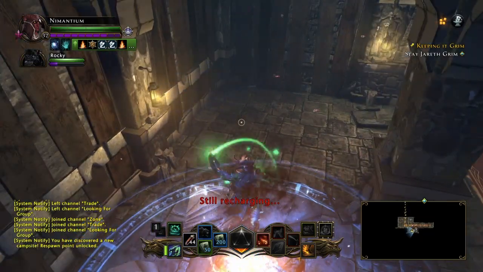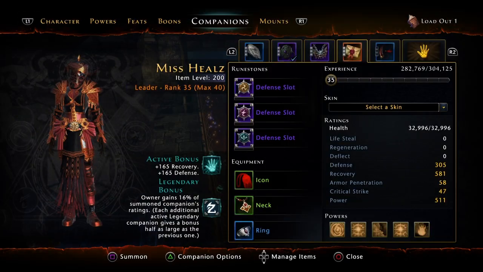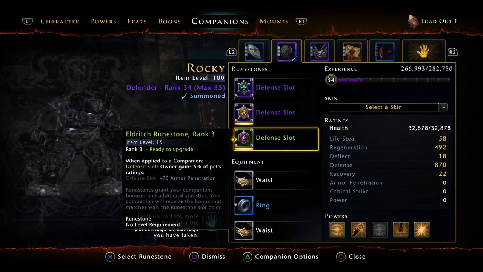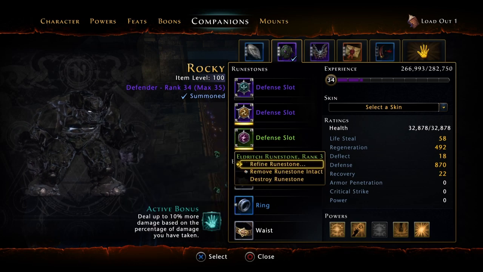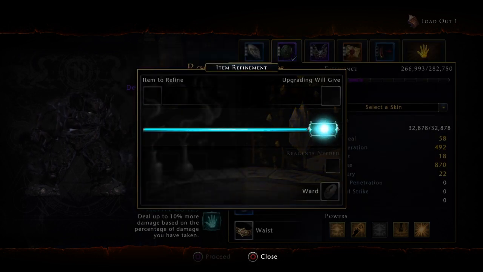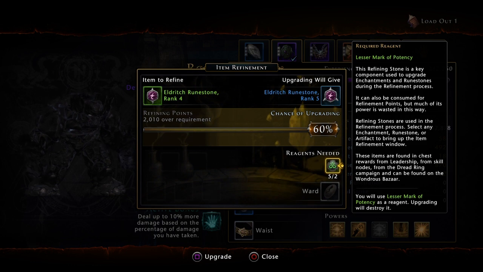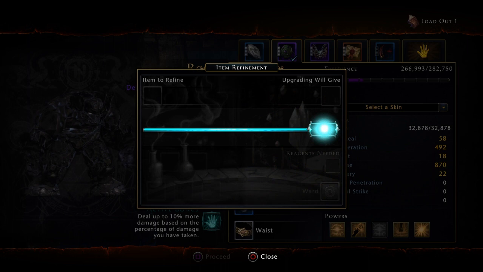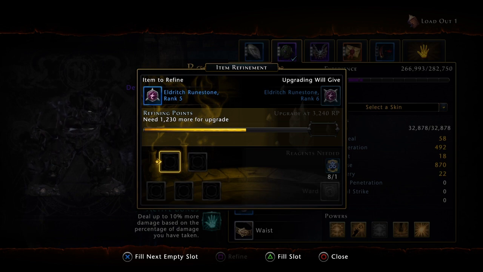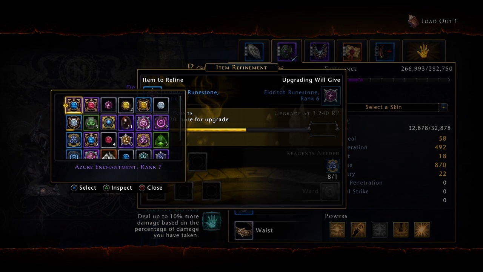You can go over here and do whatever, but not really much point. There's something I wanted to upgrade on somebody. I think this was it. I think this was one of the things I was trying to refine. Yeah. Upgrade. It only consumed one. Nice. Upgrade again. It consumed two that time. And then we need to give it more stuff. I gained 7% of Rocky's ratings. Yeah, that's pretty damn good.